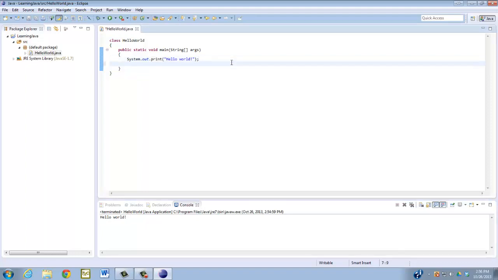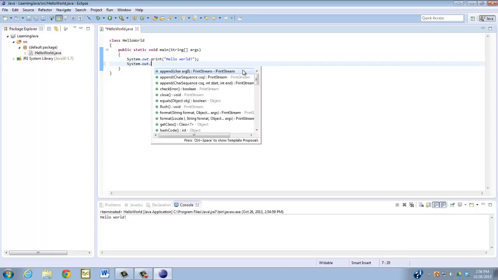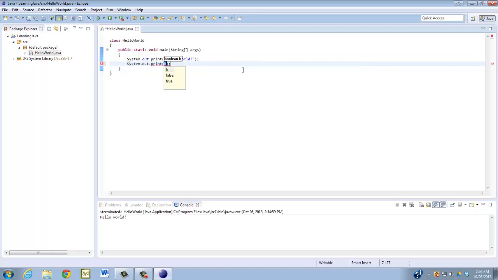If you wanted to do another one, you could just go down to the next line, because Java will just start reading line by line. And you can say system.out.print hello YouTube. Also, make sure you have a semicolon. If you don't have a semicolon, Eclipse, because it is your friend, will bring up this little red dash here.